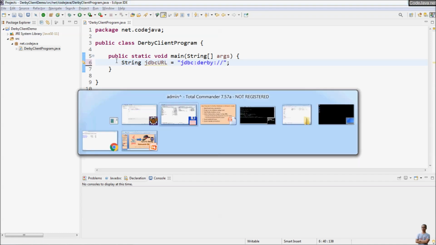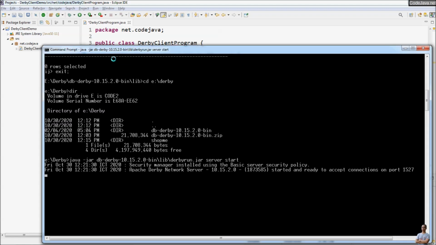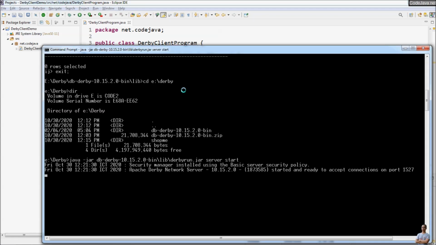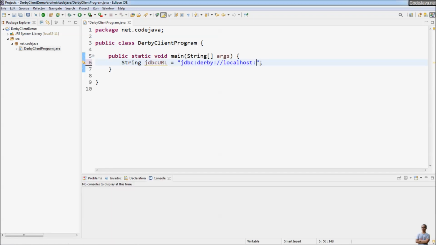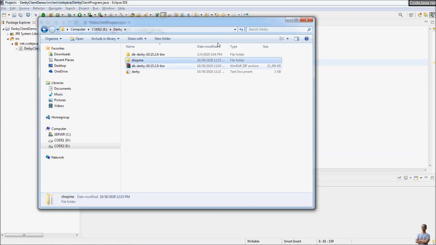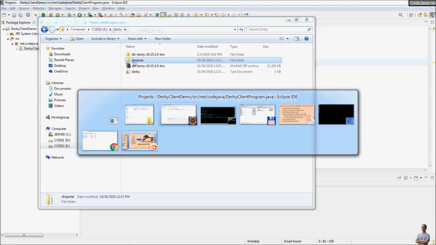Here we have the Derby database server running on the same computer, so the host name is localhost, and the port number is 1527, the default port number of the Derby database server. And then the database name is shopme, which is a database we have created before in this directory.